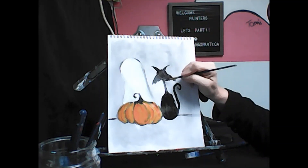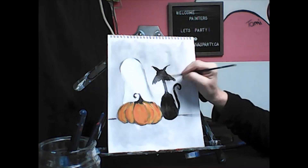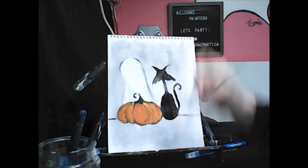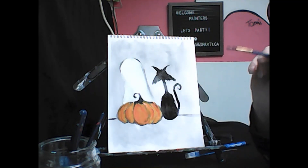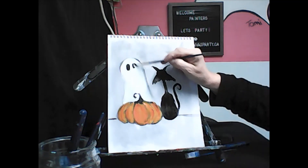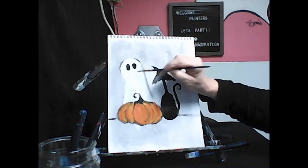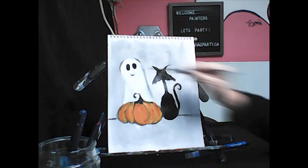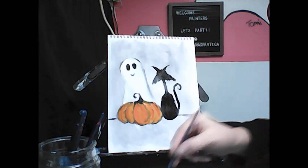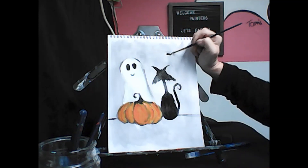While we're letting that dry because we need to put some eyes on and make his face just a little wider — you can make him hairier if you want; take your little brush and just kind of fluff him up a little bit on the sides. Make sure there's not a whole lot of paint on his face because we're trying to let it dry so we can put the eyes in. My white's probably not dry either. Let's make this a happy ghost — ovals — whatever expression you want on him. You can have a mouth like 'oh' or just give him a little smile. You can also throw in some bats.